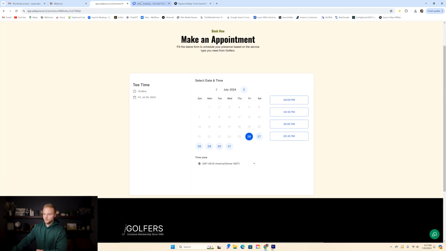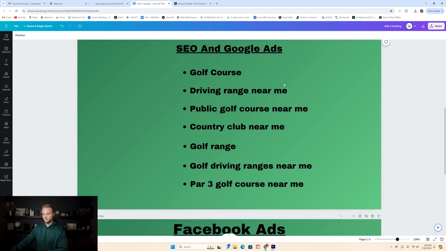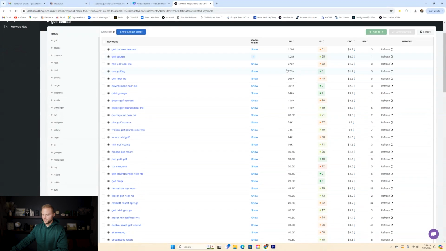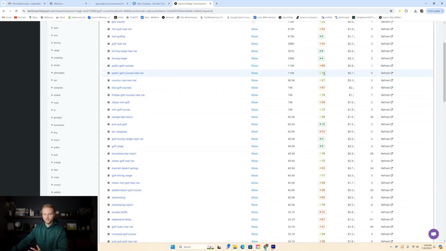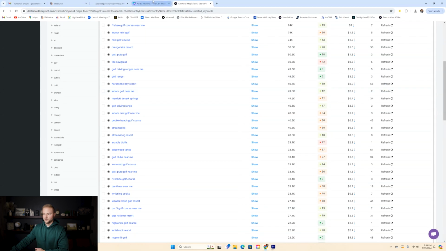But yeah, a couple other things I wanted to show you right here. If you're doing SEO for these businesses, helping their website rank higher, or you're running Google ads for this golf course, these are the keywords you would want to target that I found are not super competitive using my Search Atlas SEO tool here. I typed in golf course, and it gave me a bunch of good keywords that I can use, these green ones that are non-competitive, because this means keyword difficulty, this KD up here. So if it's a green one, that means they're pretty easy to rank for, or pretty non-competitive if you're running Google ads. And so these red ones are a bit harder, but there's lots of green ones here that are super easy to rank for, and we could definitely get ranked on Google for these businesses doing SEO.